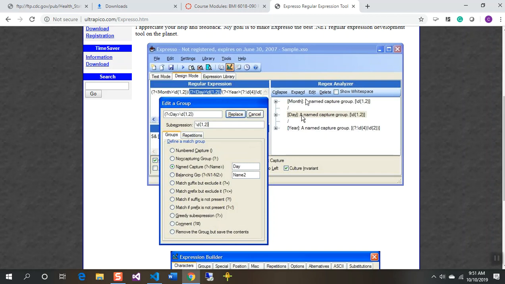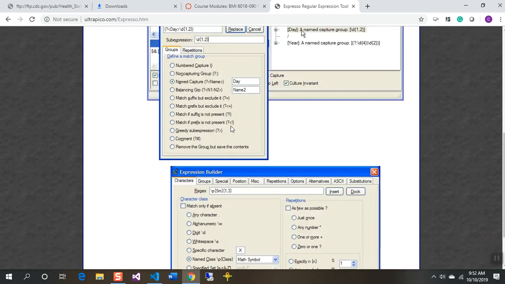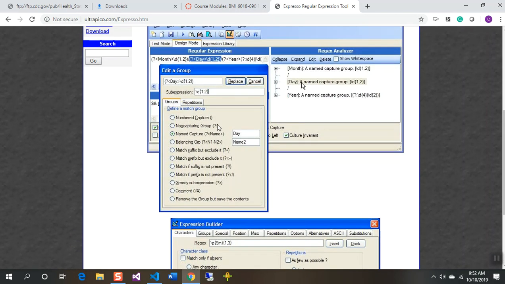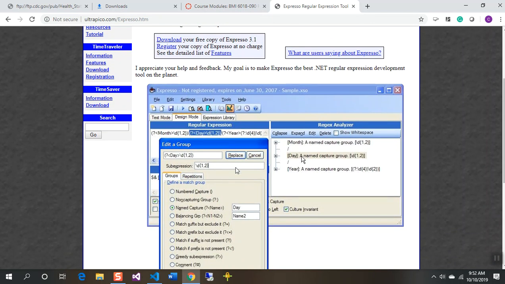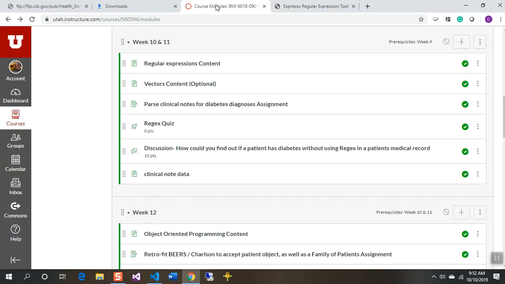But not only that, what it does is it breaks it down and shows you what it's doing. That's what I was trying to do earlier. But this does it actually pretty well. It puts it in an order saying, here's what it's doing, here's what that means, and then it puts them all together. And then it has some test data here in the bottom left where your strings, right, here's their regex they wrote up here. It's really big and huge. And then here's the test data down here. You can't really see it. And then it will show you what matches it gets. So you can start playing with it and building up your strings. And then once you have your regular expression string built, you can just copy it out of this Espresso tool and put it in your Python code once you're happy with it.